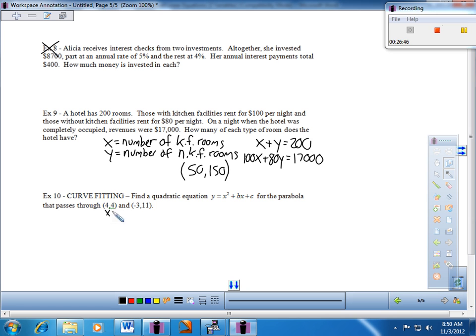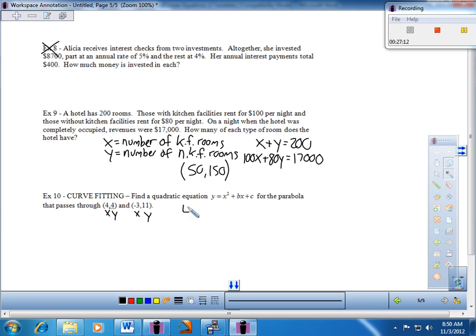And if you get an opportunity, and I think we kind of know this intuitively working with equations, basically, if it is a point on the graph of the function, then it would make the equation true. So we can use it to plug in for x and y. And that's exactly what I'm going to do. I'm going to take that 4 and 4, put it in for x and y. I'm going to take that -3 and 11, put it in for x and y. And so let's see what happens when we do that.